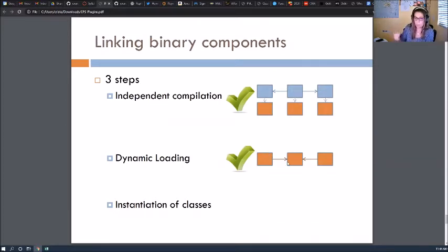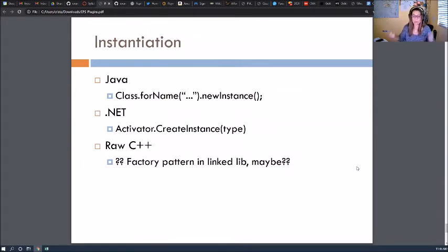Okay, so we need to know what the packages are. This is where the user says, okay, I want to use this extra jar file, and gives the jar file by name. And then you load that jar file into memory. And finally, once you have loaded those files into memory, we want to create instances. You want to create objects that are instances of those classes that have been loaded dynamically. And that's where you use reflection. Typically the name of the class is also given declaratively in the configuration file.